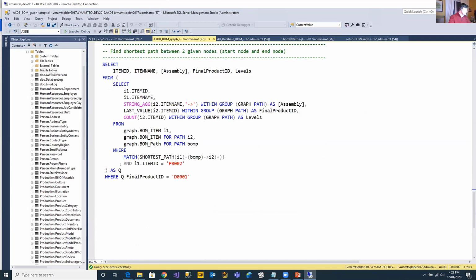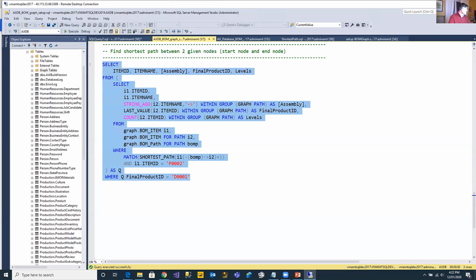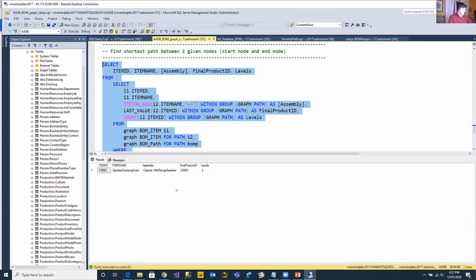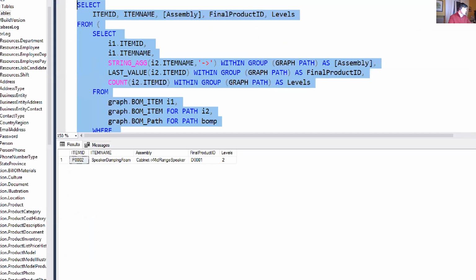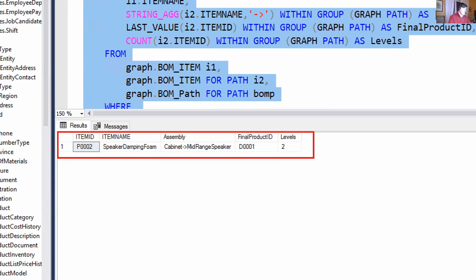Or the shortest path between 2 given nodes. What is the shortest path between the P2 and D1 products? It is just this one. And this is the shortest path.